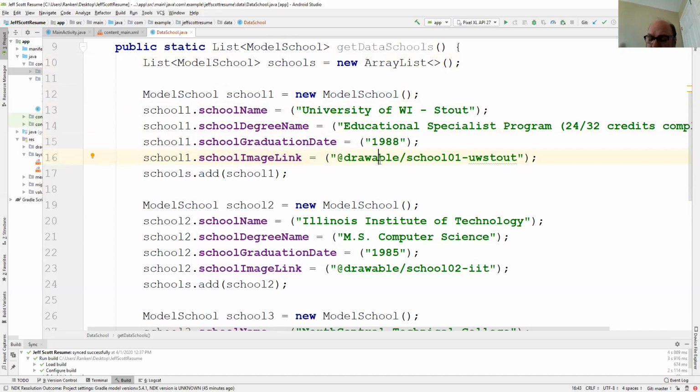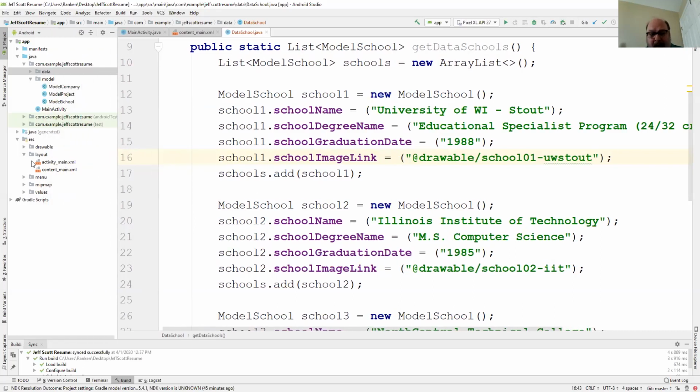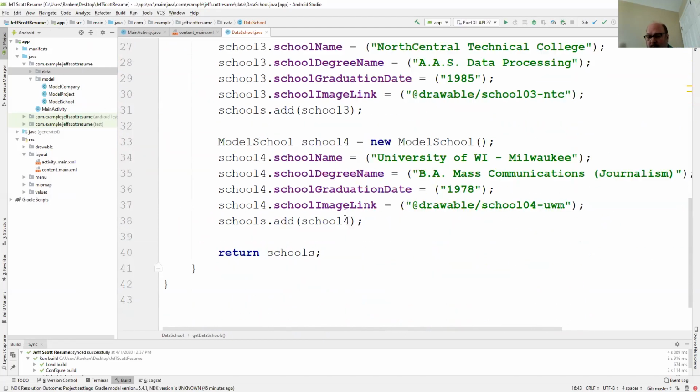Now, one of the things that I sent you in that folder today, just for your information, was a folder called images. All the images you will need for this program, at least for now, I don't know, there may be a couple more. If there are, I'll give them to you, all right, are in that folder. But you will have to go in under res, drawable, you will have to go in and add those image files in there, all right? Okay, so again, this is bringing in the schools.